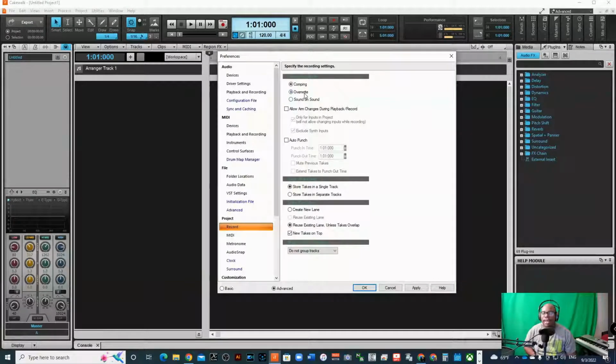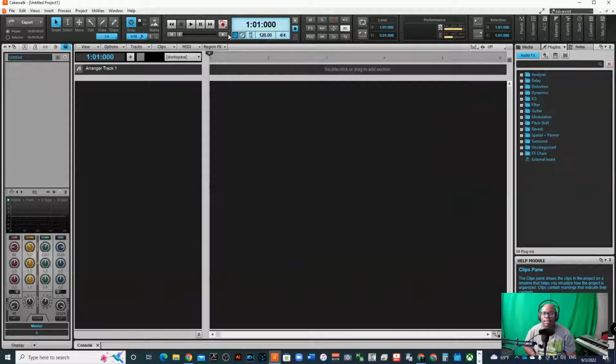If you wanted to overwrite a section, it would do a hard stop wherever you press record, it will stop that section and record the new section. So then you'll go back and you'll be like, oh, hold on, I'm missing a note, and that might be right because you've got it set on overwrite. And then comping allows you to do multiple takes of the same part. Of course, you can do auto punch. You can store all your takes in a single track or in a separate track. There's a whole bunch of other things you can do down here. So I'll cancel out of that.